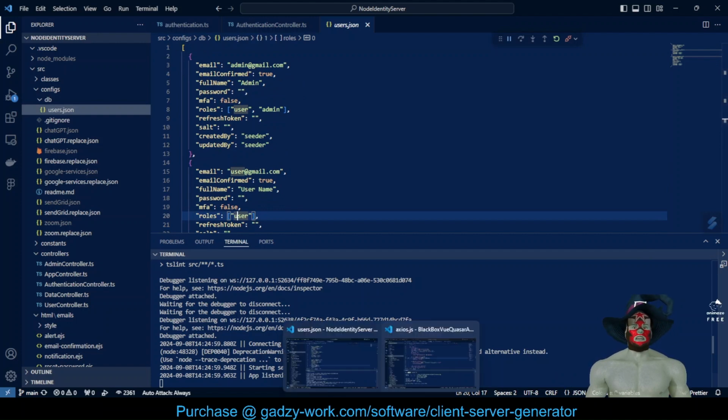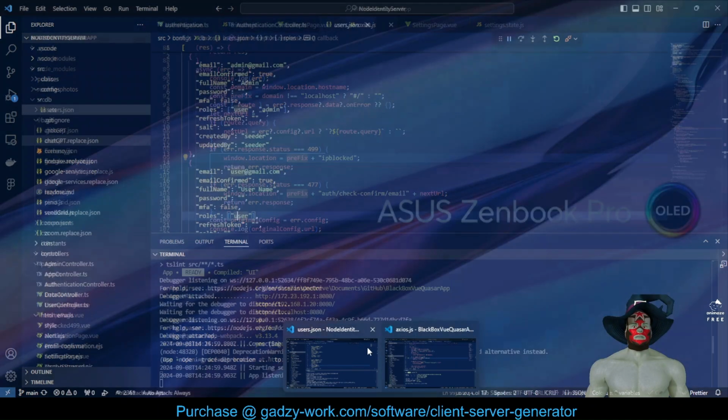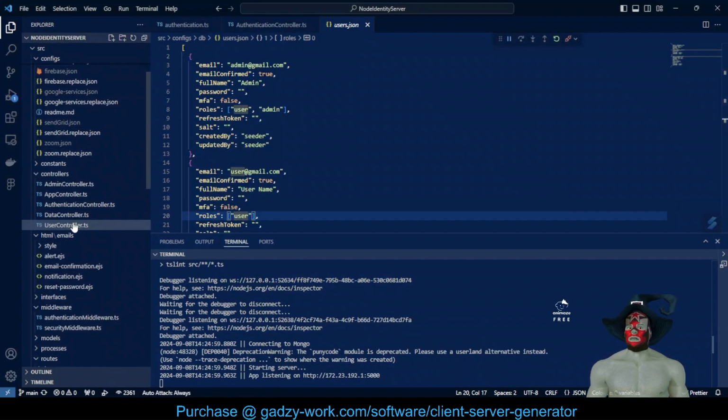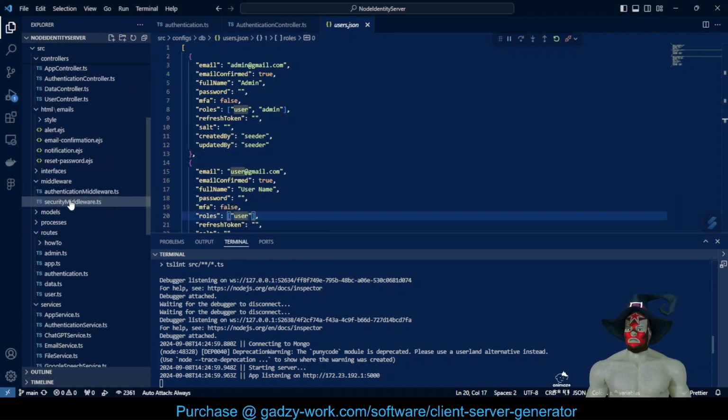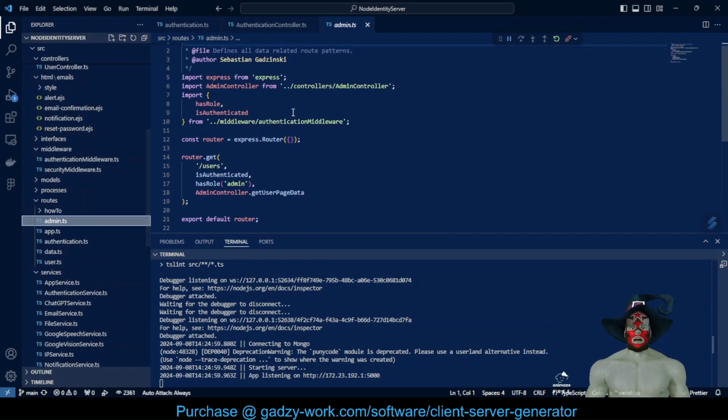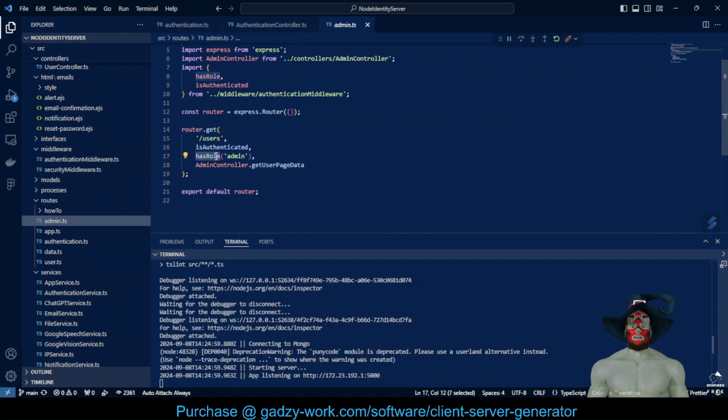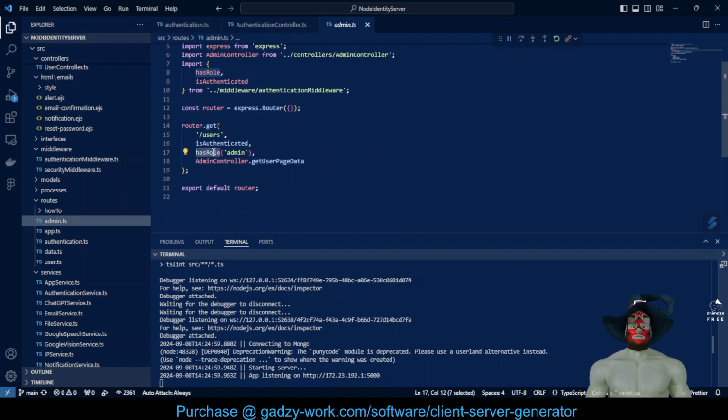Inside the backend, you can actually make a request that only allows admin, and that's using the has role function that I created.